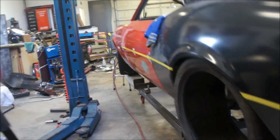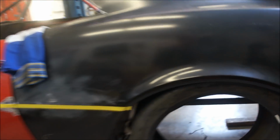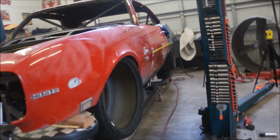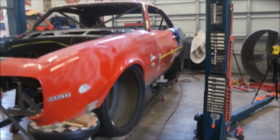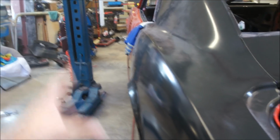So you've got the tires kind of mocked up underneath it. I didn't show you guys that. Actually, they're crooked now, but they're just sitting up underneath there. I'm not giving you a very good view of it, but those tires will actually be an inch bigger than that. Those are 295s. I'm going with probably 335s underneath it, or I'm going to try to anyway. 345s are pretty much out the window without splicing the quarters and doing all kinds of that. I don't really want to do that, so.